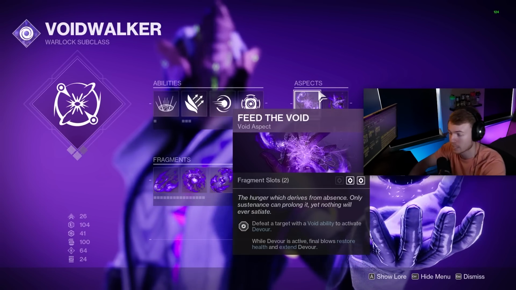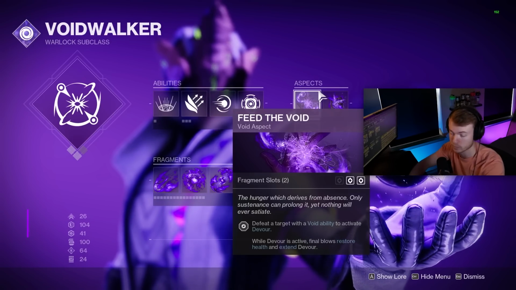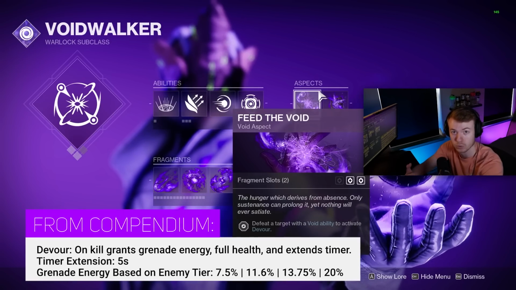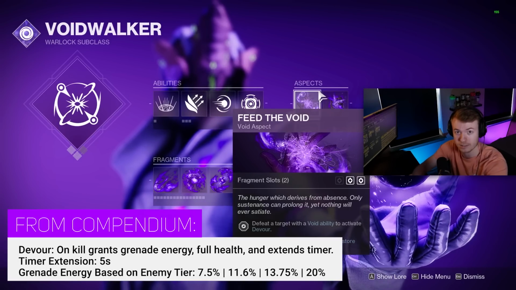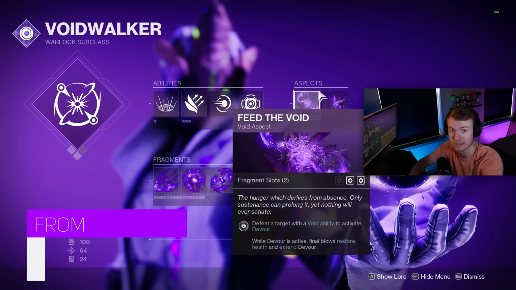First up, for our aspects, we have on Feed the Void, which now allows any Void ability final blow to proc Devour. As most people know, Devour is going to give us full health and full shields on kill. It has a timer, which is extended per kill as well, and we also get a bit of grenade energy depending on the tier of enemy that we kill too.